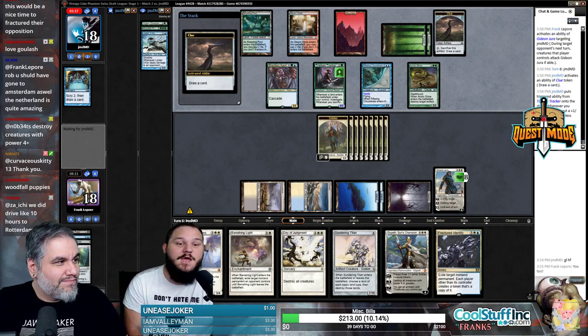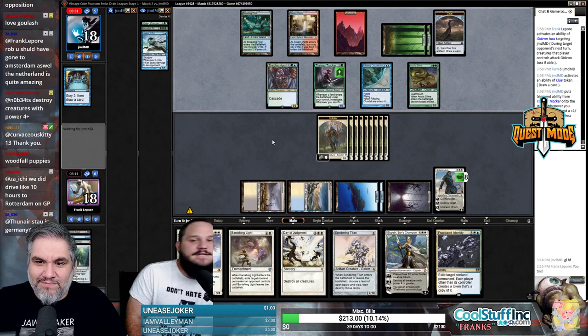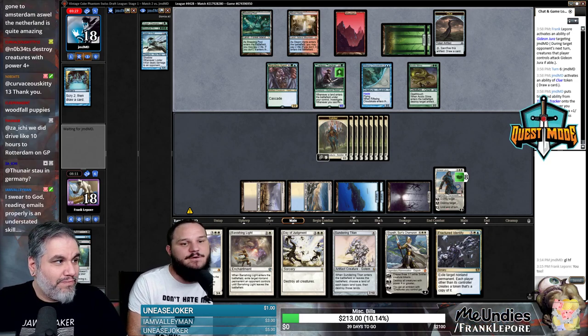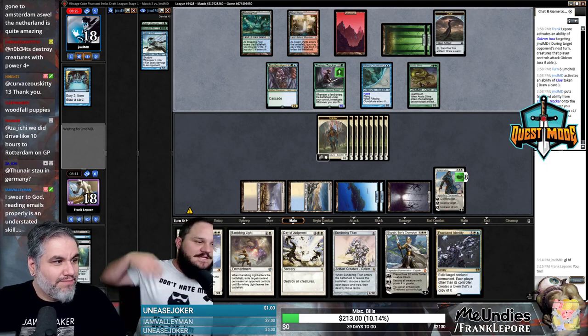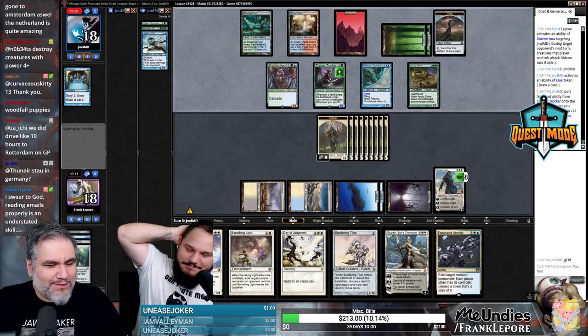Rob, you should have gone to Amsterdam. I'm super frugal. Amsterdam was one of the final 4 countries that we were going to go to. Like the NBA Final 4? Yes, just like that. Well, except there's no such thing as the NBA Final 4. That would be college basketball. That's what I meant. Okay.